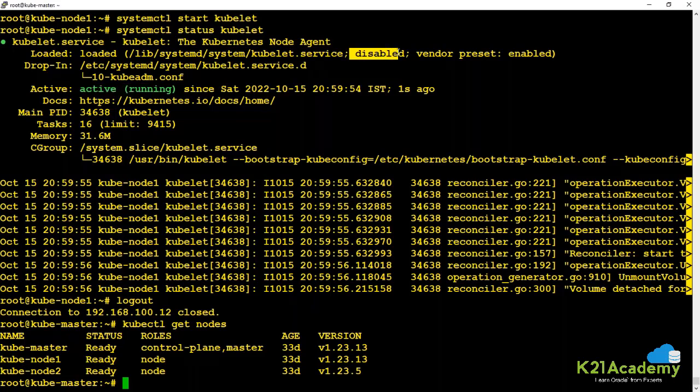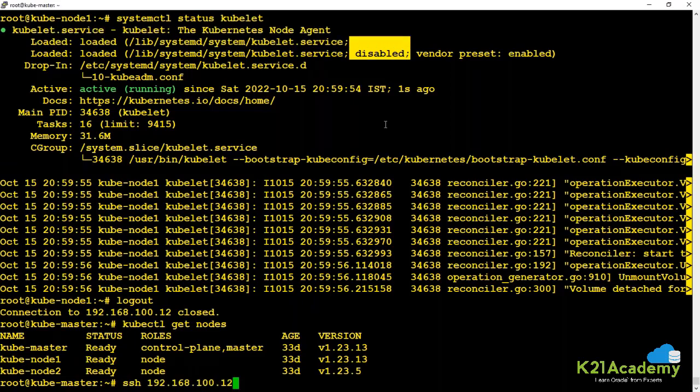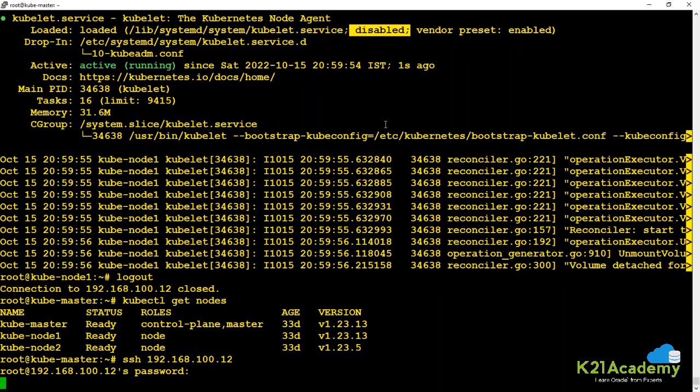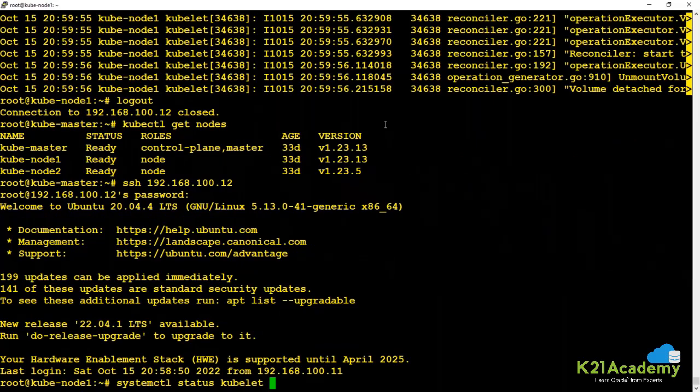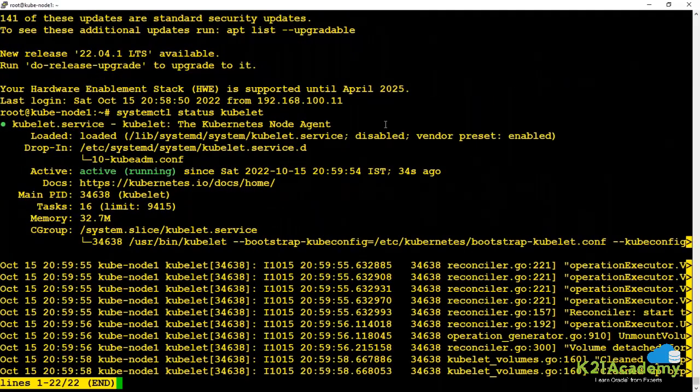Maybe the service was disabled, and it is right now disabled as well. It is started, agreed, but it is still disabled. Meaning, if somebody reboots it right now, what's going to happen? The service is going to go dead again. It's not going to come back up automatically when the system reboots. What's going to happen to the node again? It's going to go into the not ready state. So the fix you did was not permanent. So if there is a subtle part which says fix it permanently, you have to look at this. Even if it is there or not, you have to look at this.